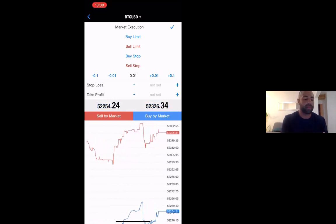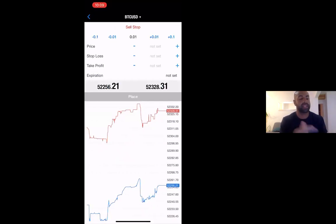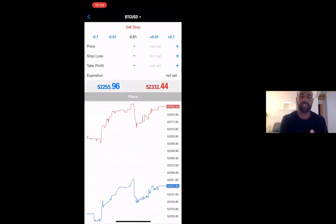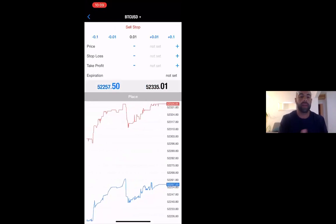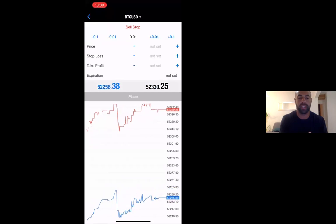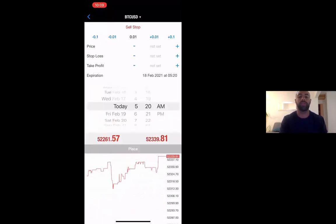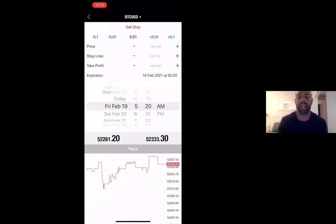So let's just say it's a sell stop. Now it gives you your options: price, stop loss, take profit. The price is your activation price, like, when it hits this price, I want you to start it. Then the stop loss, and then the take profit. Take profit is right before the 618 Fibonacci. Now you can set an expiration date. Say it's been a cool minute and the chart is kind of up and out, probably not even near the zone. I could set a date for tomorrow by 5:20 a.m. If it's not popping, just take me out, forget about it. So this is kind of your friend.